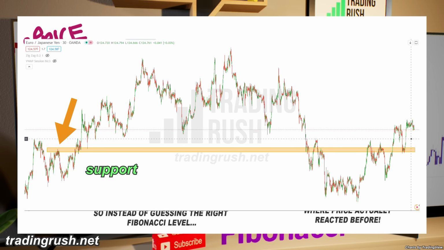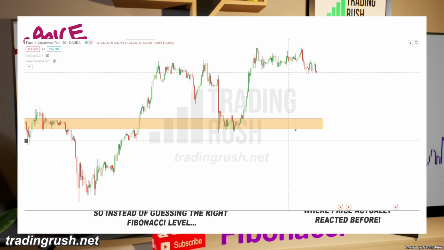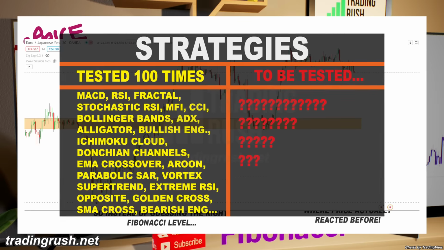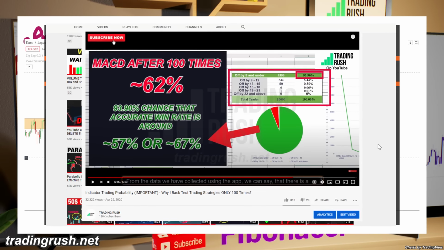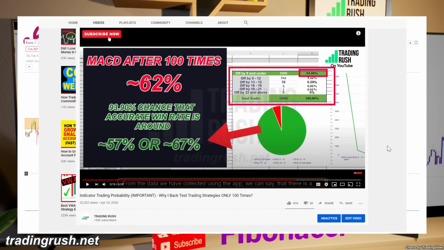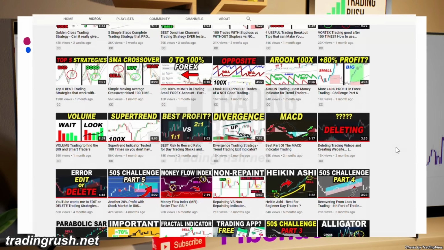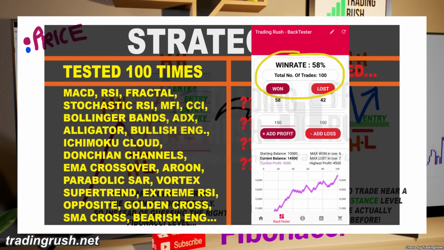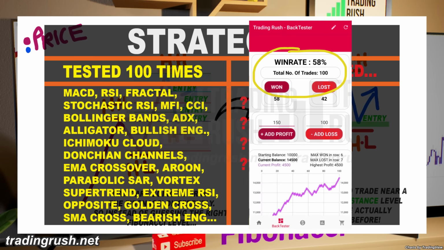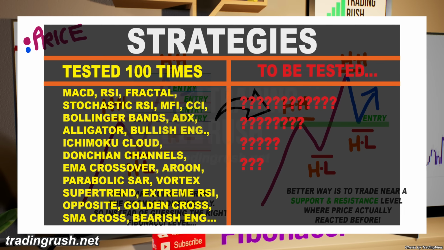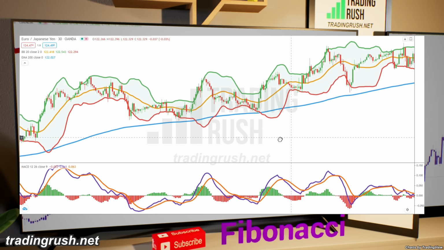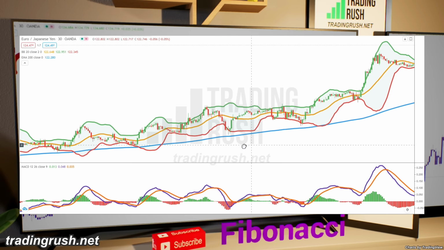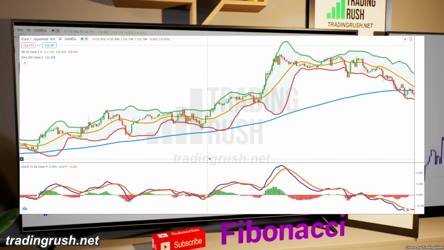One can argue that this data was not enough to be judged on. Maybe, but after testing many different trading strategies 100 times on the Trading Rush channel, and taking virtual trades 10,000 times to see how close we are to the actual win rates, we have seen that the strategies that actually perform good give very good profit numbers after backtesting only 100 times. For example, popular trading strategies like the MACD, Ichimoku Cloud, and Bollinger Bands, that are trusted and used by many professional traders, gave very good win rates after we backtested them 100 times.